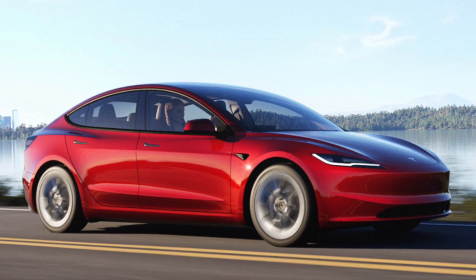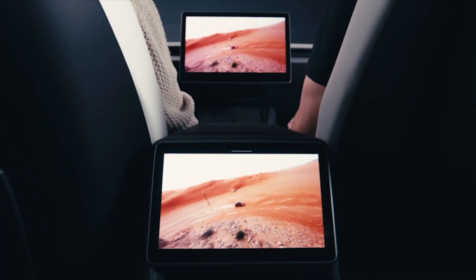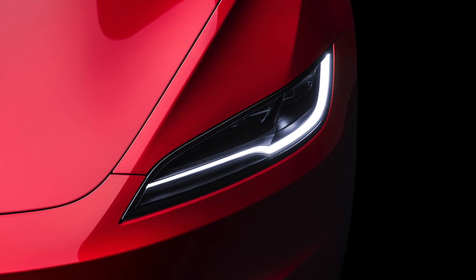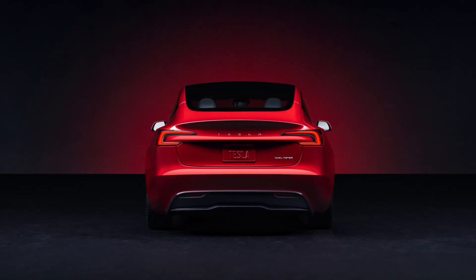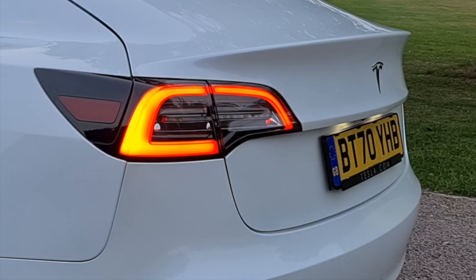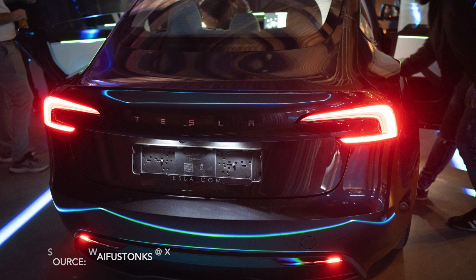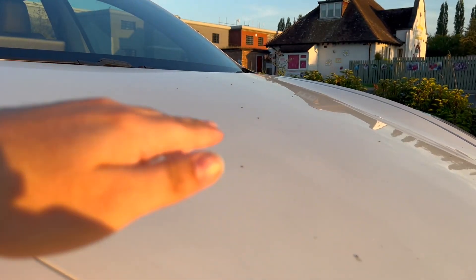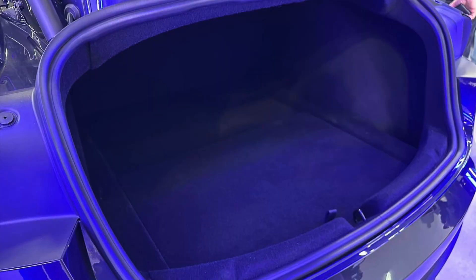To conclude, this new Model 3 announcement has surpassed my expectations. The interior changes in particular have really got me hyped. I'm potentially looking at getting a new car next year — initially, with the kids getting older, I was gravitating towards the Model Y, as is the wife. However, this has put a real spanner in the works. I think this really goes to show that Tesla does monitor data, listens to negative customer feedback, and credit where it's due — it's reassuring that Tesla listens to critics. It isn't them just jacking up prices on inflation. You're getting more mileage, lower running costs, more practicality, more luggage space, and a more comfortable driving experience, all for around the same price.